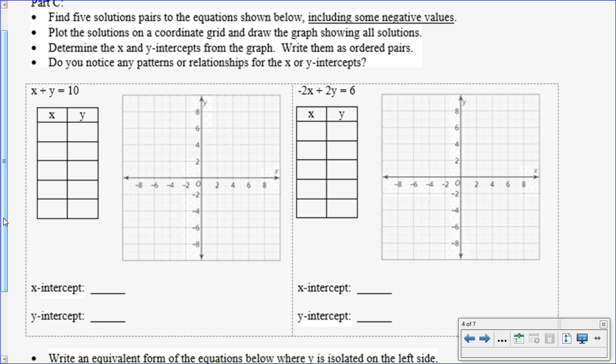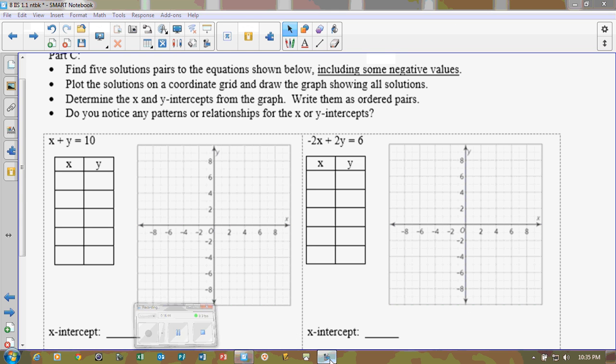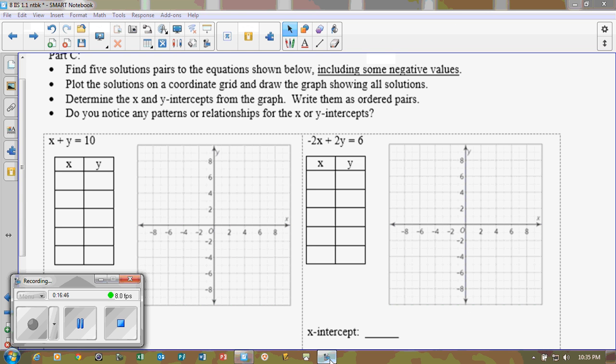So as a group, again, we're going to take about 10 minutes to work on this. Okay, you're going to come up with 5 points that make those equations true, just like we did in the very first part, where they all equaled 600. So for the first equation, they better all equal 10. All right, and so on. So I want you guys to pause this video, take about 10 minutes, and then when you're done, I want you to unpause it. And we'll see how you did, and then we'll get going with the final part and be ready to wrap this up and give you your homework assignment. So go ahead again and pause the video.